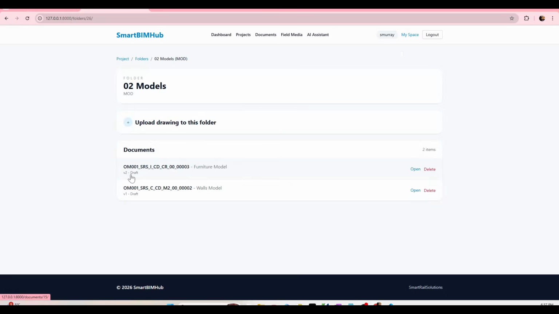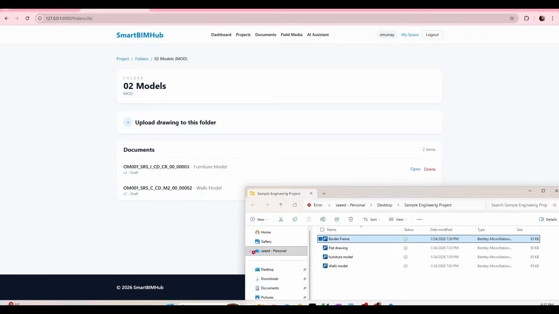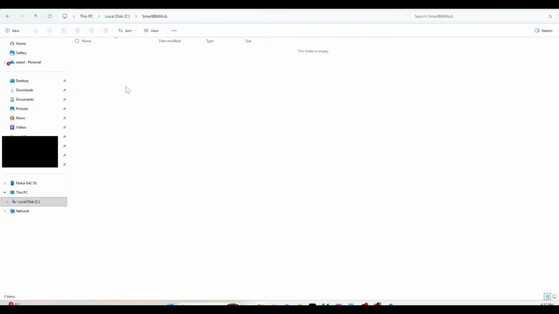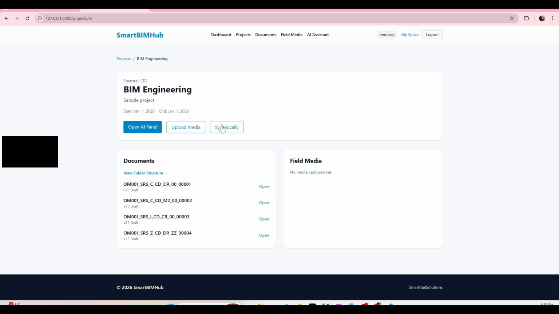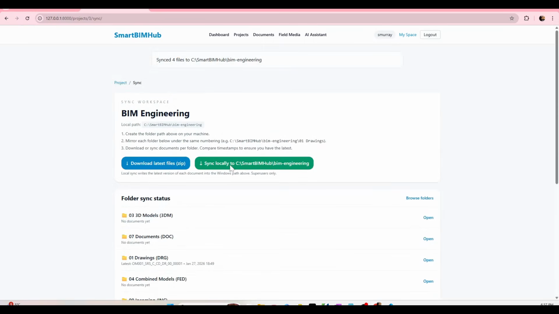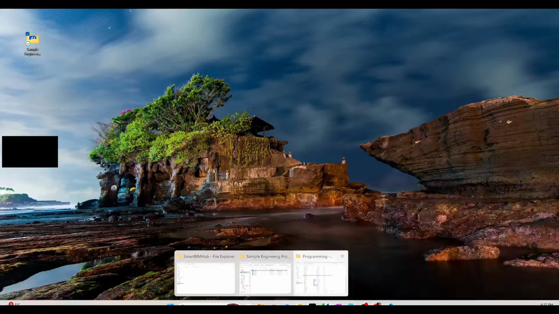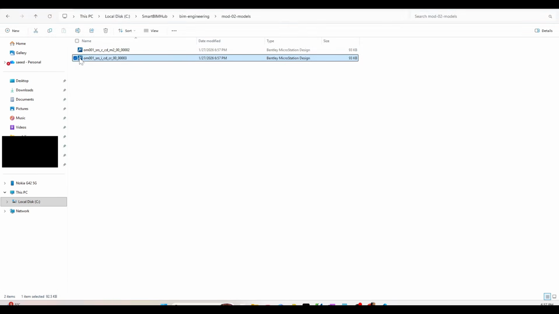Now to see if changes have actually been uploaded, what I'll do for now is remove all the files. So if I go back to my folders, I will take off everything and I'll try to sync afresh. Sync locally. That's done. If I come back here, you can see everything has been restored. Now let's see if those changes were saved. So if I open this one here, which we added more bed, you should have now double bed.